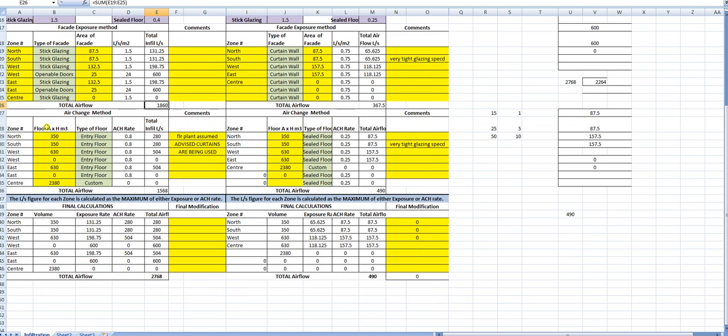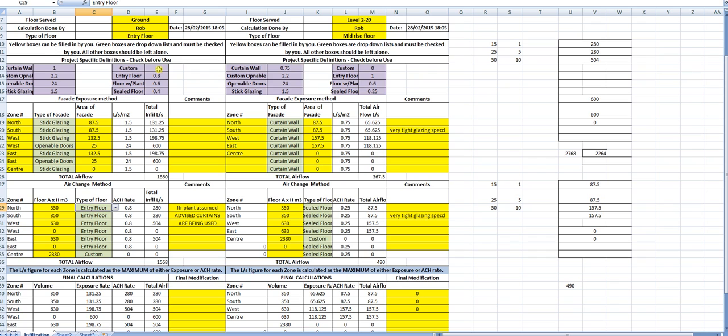Down here we enter the volume, so that's written as the floor area by the height. And again, I want you just to calculate the floor area very explicitly so that we can see how it is done. 4 metre zone depth by 25 metres long by a height of 3.5 metres floor to floor. And so we have an accurate volume for each of those zones. Note that we just do west once, and then we select an entry floor or any of those other values.